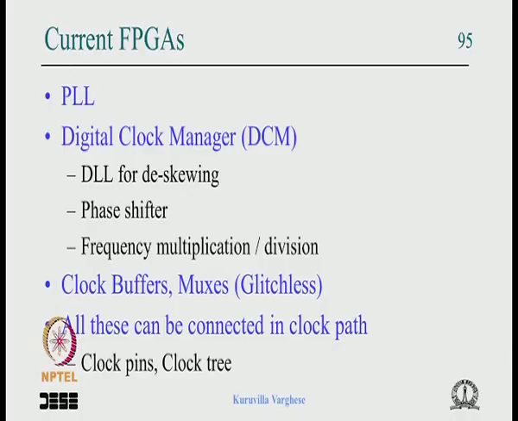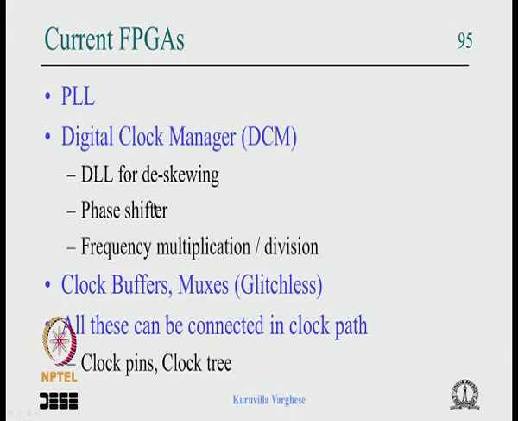Glitchless switching essentially means that the switched output should rise with the corresponding clock. So there will be 2 flip flops synchronizing the crossing and all that. So you can imagine the circuit. The muxes are available, and all these devices, the PLL, DLL, clock buffers, muxes, can be connected in the clock tree path, between the clock pin and the clock tree, depending on where you require that. So that is the basic resources available with respect to clock management.